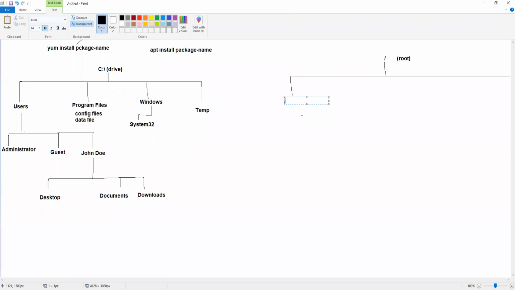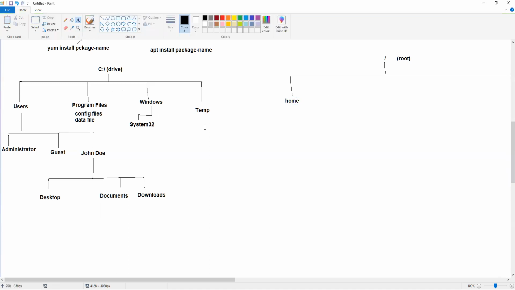And because Linux is not a very English thing, it's more technical or geeky, you do not have capitalization or spaces. You're always going to have small letters, camel case, snake case, kebab case. There are different types of cases out there, right? You're going to have underscore, which is your snake case. So we have something called home. Home is the directory. Now we're not going to call these folders, because in Linux we call everything a directory.